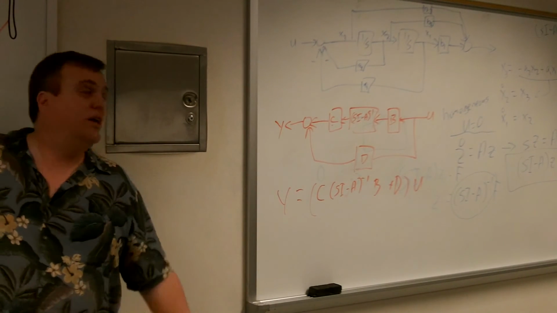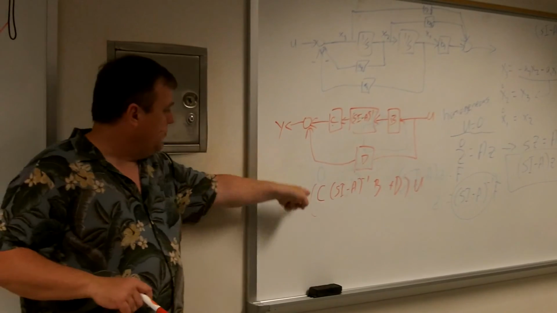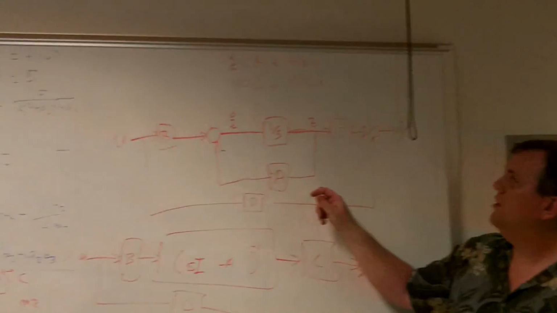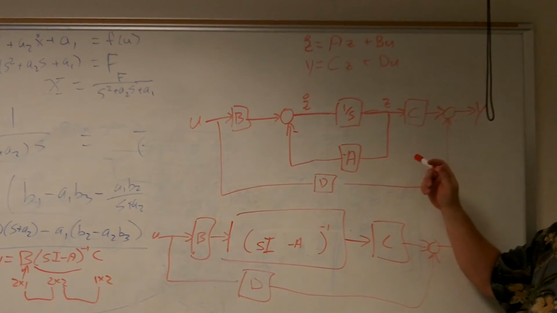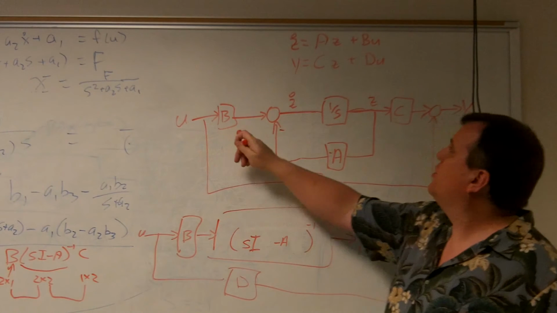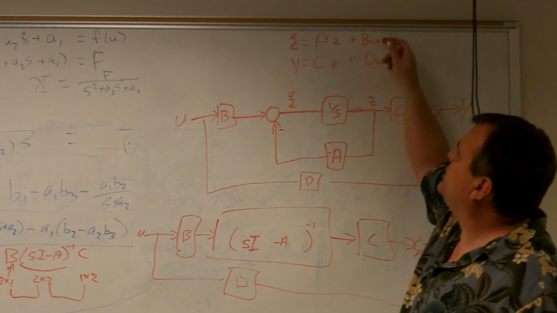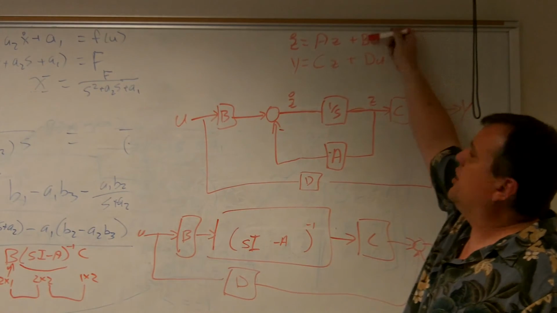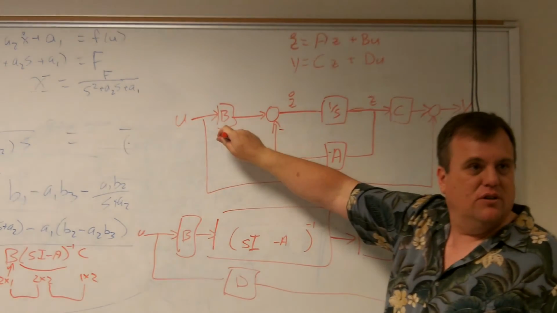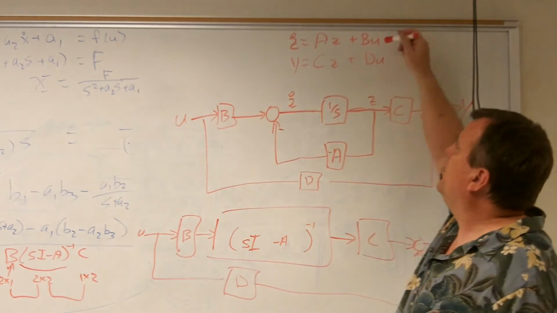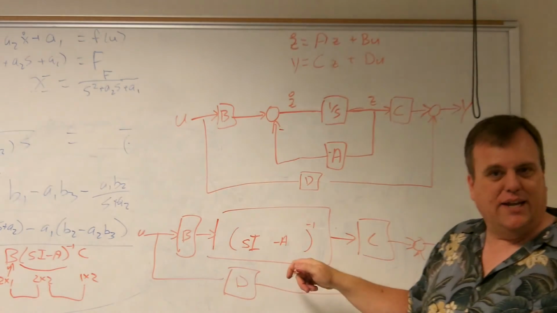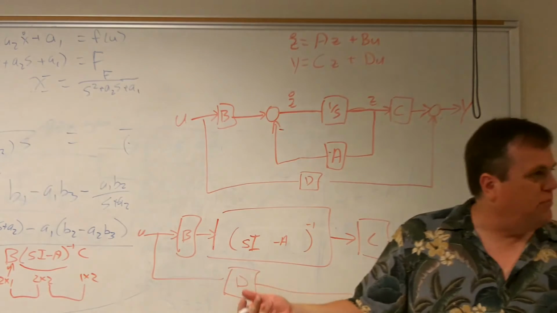It's direct from here to there, and then direct from there to there. Whereas when I go from here to here, notice I had to write it backwards. I see the U and I have to go to the B, right? So when I look at this equation, I have to read it from the right and write it on the left. So I have to read this one right to left and this one left to right. Then when I write it again, I have to do that same flip.